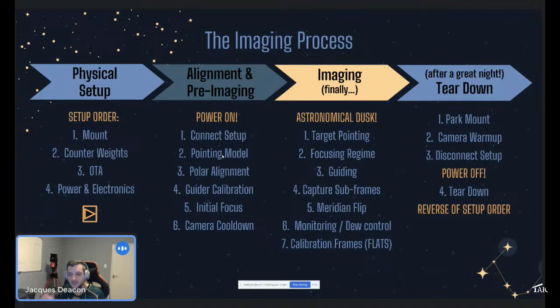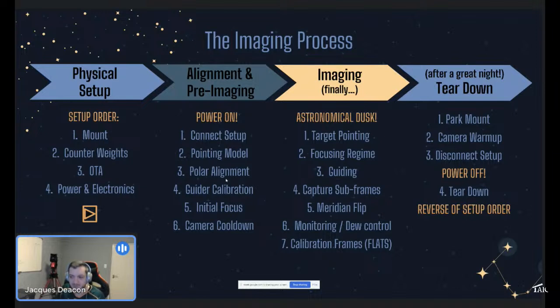Then you want to do a quick pointing model, something like in the back here with a software BISQ, Mighty, that takes a little bit of time, 5 to 10 minutes to do a quick pointing and recalibration run maybe. Even a Celestron, what do they call it, the old FreeStar alignment, that's actually a little pointing model, and that just makes sure that your scope knows where it is in the night, and when you slew to your first target, it can get you close there, and you can then use something like plate solving from then. But it's nice to just get that out of the way.